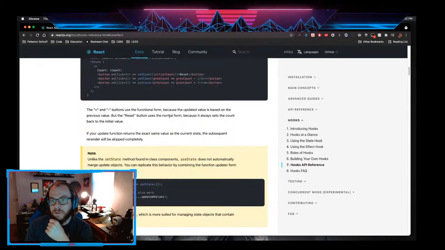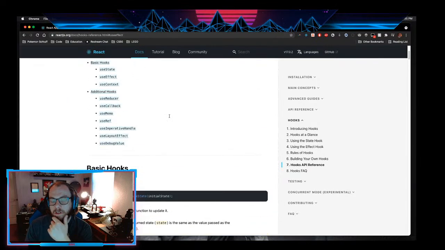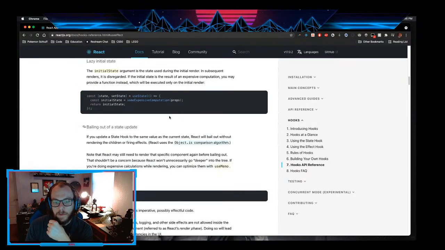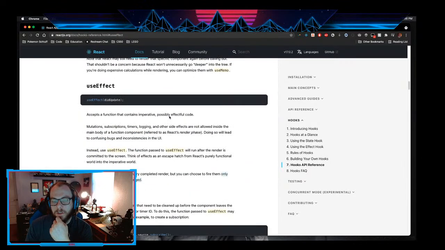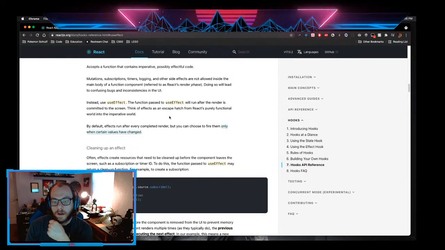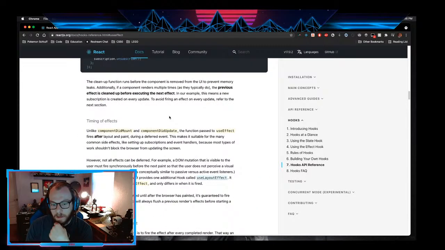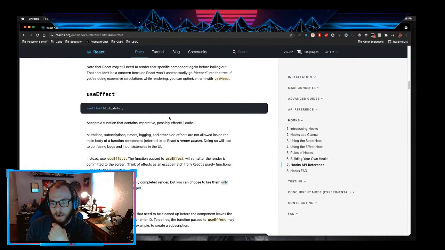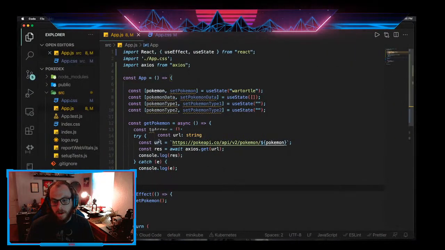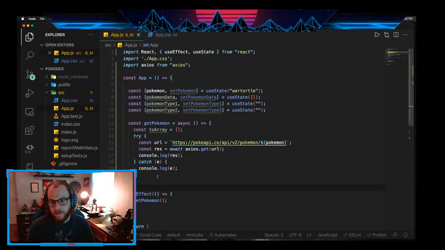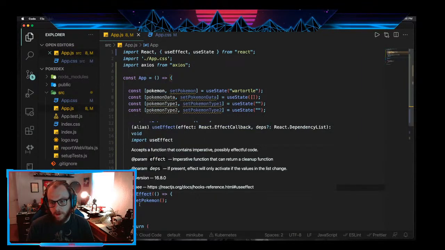These are basic hooks. Okay, so cool. State hooks. useEffect is fired off after the render phase of React. So this is the render, and after this, then we're going to do this.